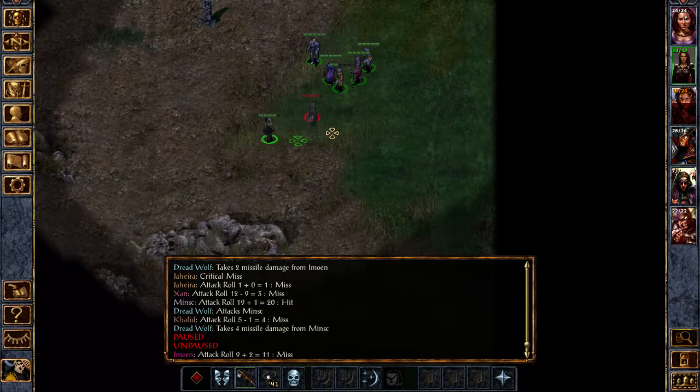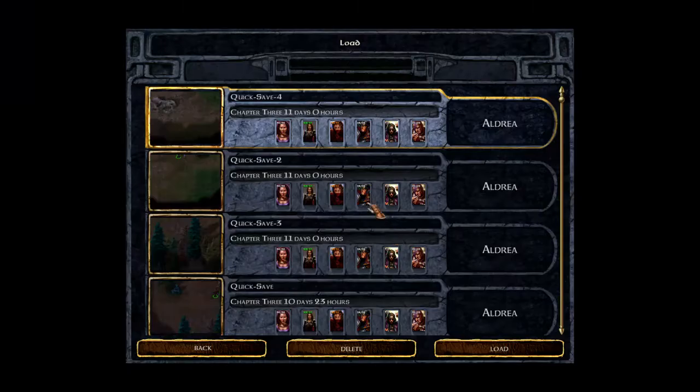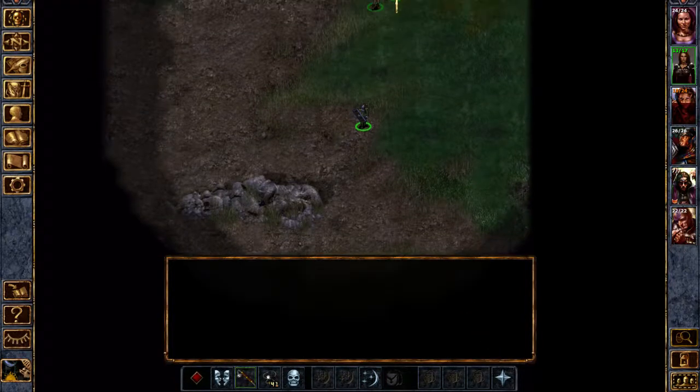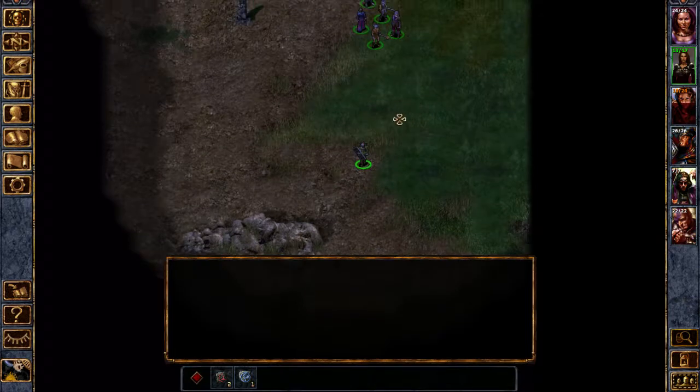Oh shit. Okay, so the Dreadwolves behave like hobgoblins, it looks like. I need to reload because this is going to go badly. Huh. I might need to use a command, actually.